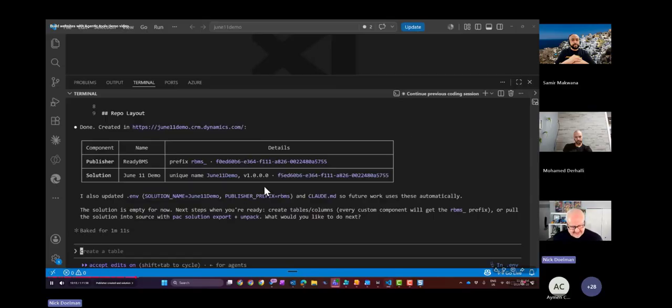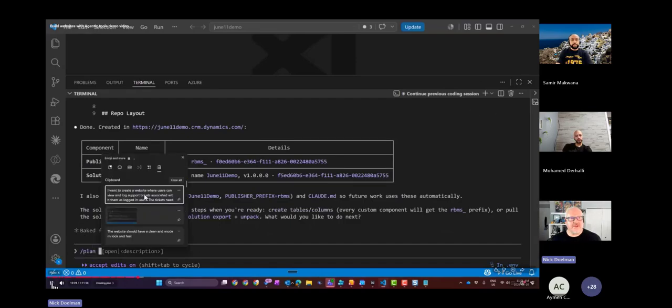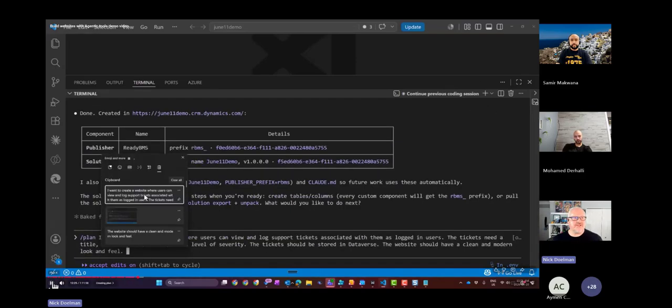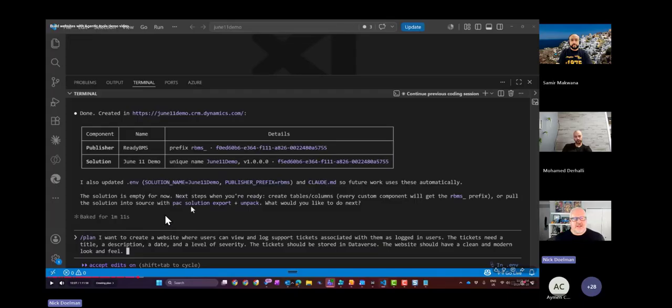All right, the next thing was pretty interesting as I was going through this experiment. I didn't install the, let me see what the next one is, oh, the plan. There we go. Here's another key thing that I've been doing lately: using the plan skill. This is something that's built into Claude. I think Copilot has something similar. But as opposed to just giving it a prompt saying, hey, I want to create a website, can you do this? Or we want to create some tables, or break it all down that way.